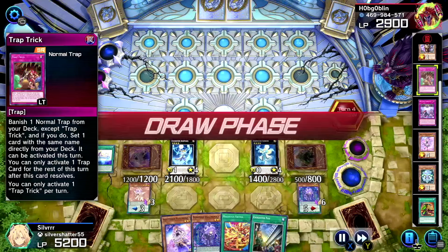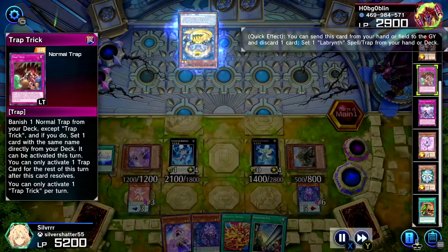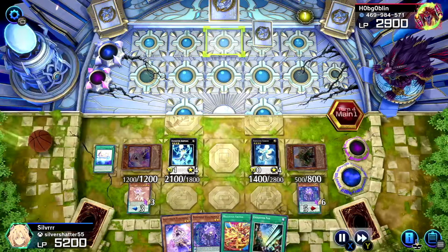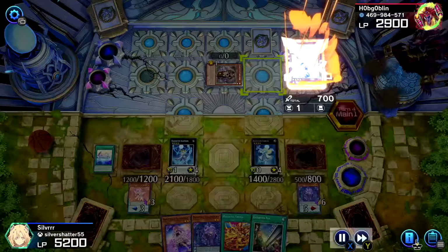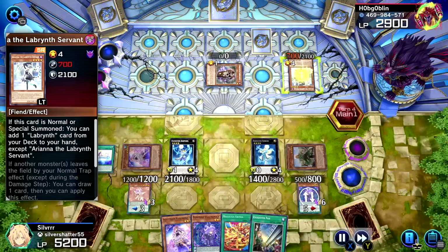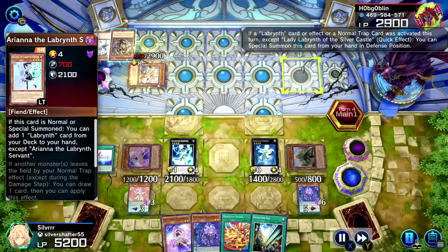Okay. He's playing Labyrinth. You know, it's not the worst deck out there. Could definitely be worse. So he's using that, bringing out Big Welcome. Ku Klok is going to come back out. Here comes Ariana. And there's actually nothing I can do here. So we're just gonna see if we survive, basically.